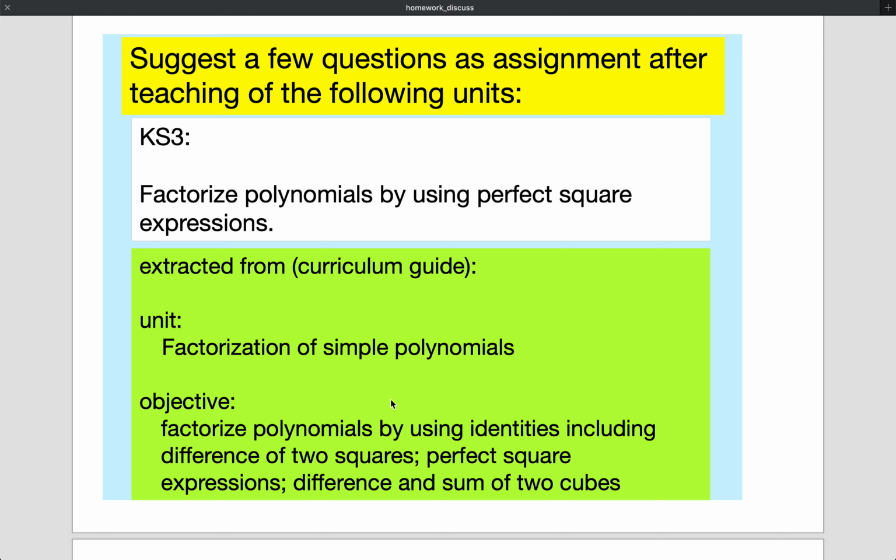And can you think of some exercises or homework at the end of this lesson? Just like the previous discussion, I will show you some teachers' suggestions later, and then you can try to compare or analyze their suggestions. Before that, you may try to pause for a while and think about it on your own first, right? And see whether you have some brief ideas in mind about what kind of exercises you may consider.